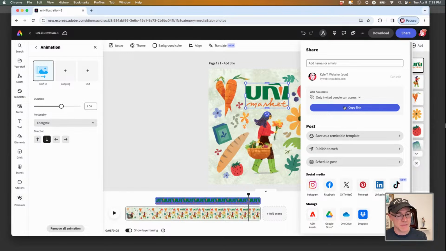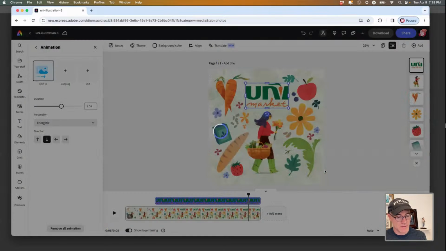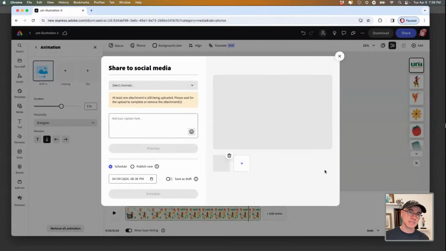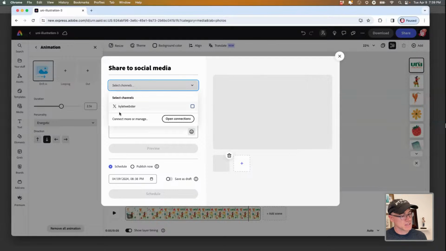But let's go ahead and schedule. What this will do is open up the content scheduler. And here you can just add your caption, and then you select the channel. So you'll see here I've got Twitter set up. But if I wanted to set up anything else, I would just go ahead and open the connections, set them up with my username and password. Once you've done this one time, you are good to go.